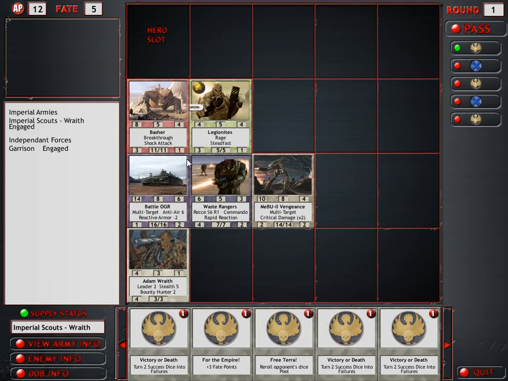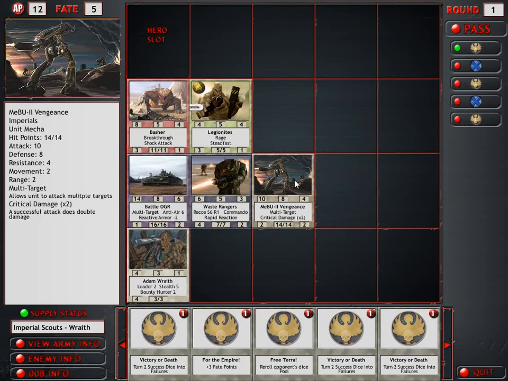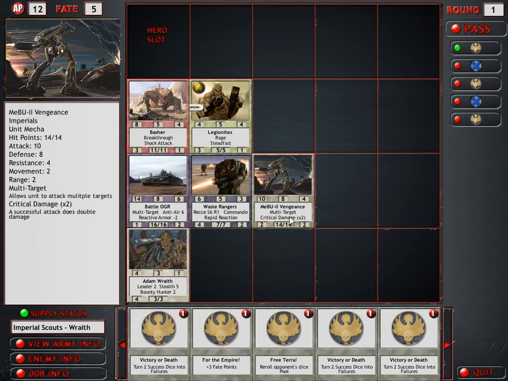Yeah, we can't shock the Basher. Before I was mentioning how powerful the Battle Ogre is, and it is a very powerful neutral unit. But our Vengeance is actually probably stronger when it comes to the threat department. The Battle Ogre itself is resilient, difficult to destroy, with 16 hit points and reactive armor too. Its anti-air 6 is also very useful. The Vengeance, though, with critical damage times 2, that is amazing. And that will let it shred enemy cards, assuming it can roll decently well. Let's go ahead and give that a try. It's likely to destroy something when we attack with it. And I think we'll have it go after the Basher.